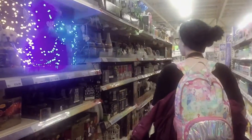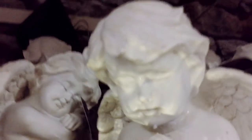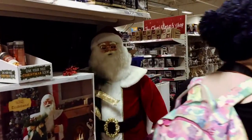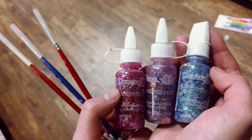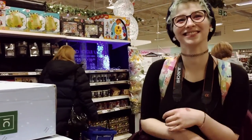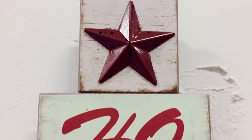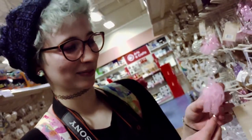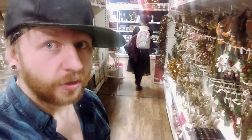Ooh, sparkly. Honestly, you can't take her anywhere. If it's shiny and pink, she'll want to buy it.